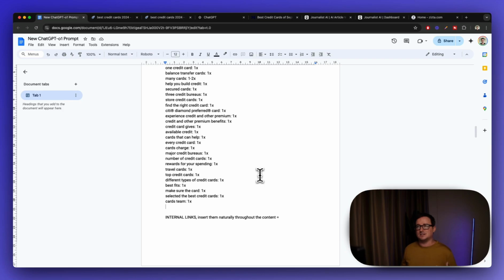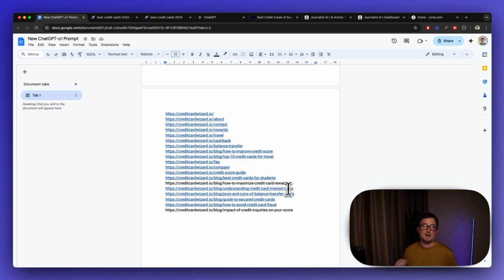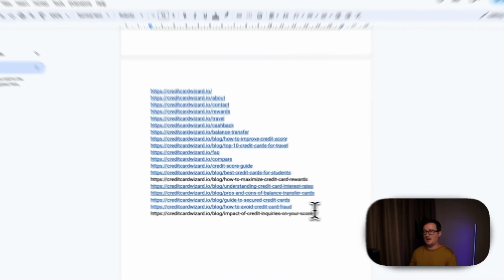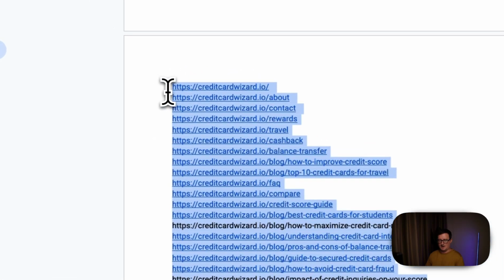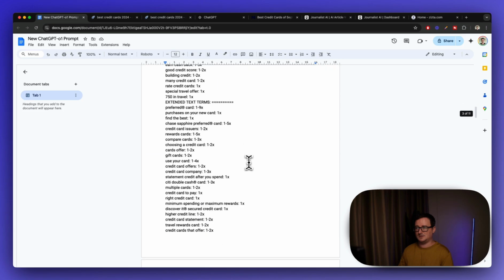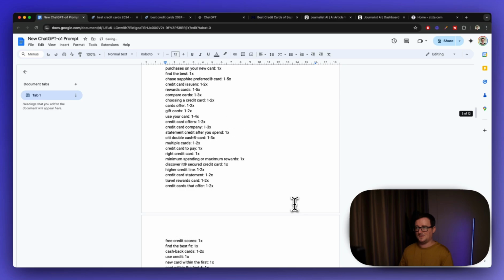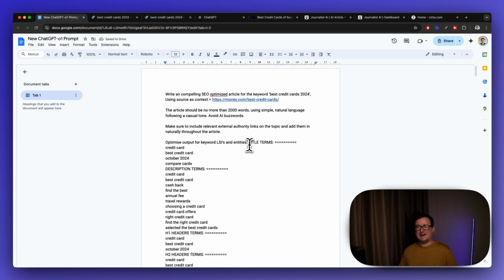So the best way to do this is to go and generate a sitemap. From your own website, you can use something like Yoast or Rank Math to be able to do that really quickly. Basically what I did earlier is I just generated a dummy site called Credit Wizard and generated a sitemap for myself for this dummy site, okay? So we're going to go ahead and copy and paste my links to my other pages and put them into our custom prompt here, okay? Boom. All right, so we've got our LSIs and entities.